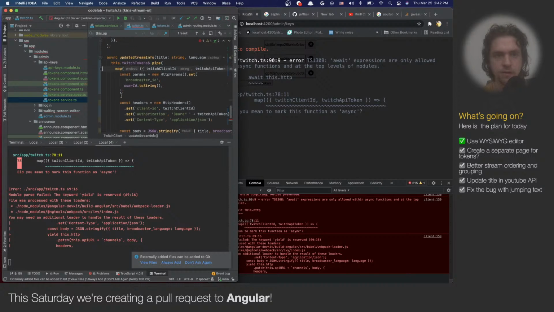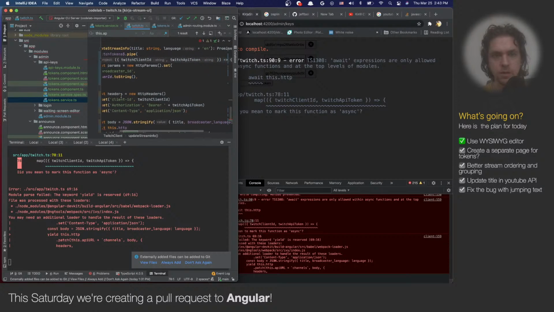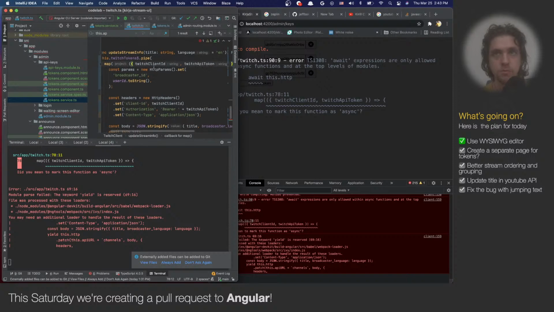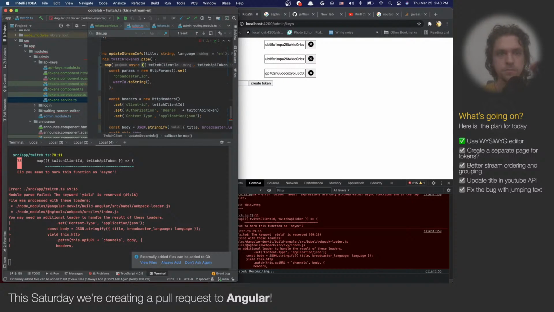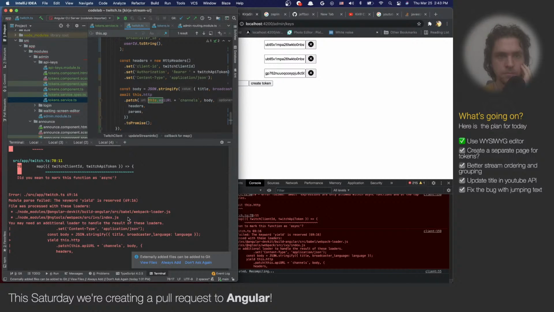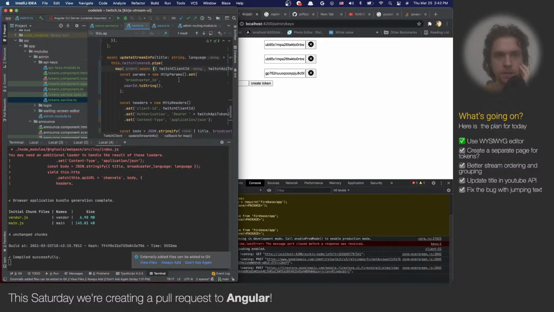Oh, because I have await. Can it be async? Probably not, right? Let's try. Oh, it can. So map takes async function.